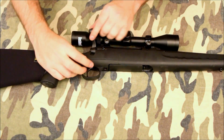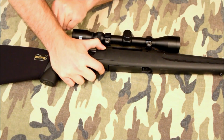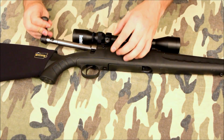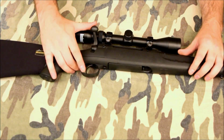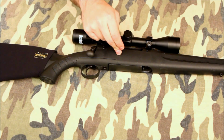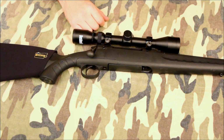To release the bolt, we're going to pull it back, pull on the trigger, and push down on this sear release here and wiggle it out. There's the pretty standard Savage bolt with a floating bolt head. Again, it's built for making it inexpensive and making a really accurate rifle. This particular rifle, just using factory ammunition, we're getting right around 0.75 inches at 100 yards. So definitely less than 1 MOA, and I found that all of these Savage rifles have been capable of less than 1 MOA at 100 yards.